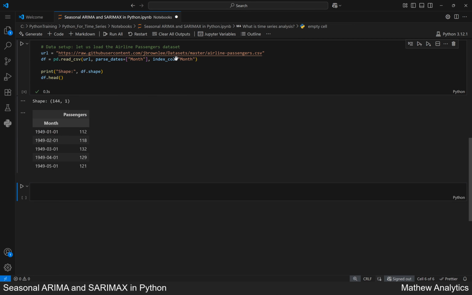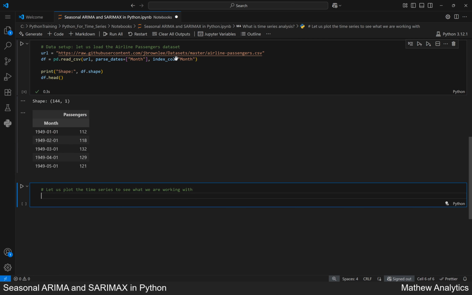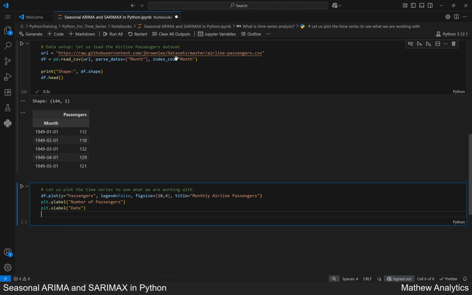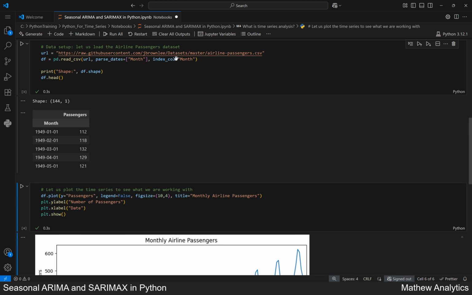Before any modeling, it is always helpful to visualize the data as a line chart. We are going to plot the number of passengers over time. This draws a simple line chart so we can see overall trends and patterns. We set a label for the vertical axis, which shows number of passengers flown. We label the horizontal axis to show time. Finally, we render the chart to screen. Running the cell now. Try this step on any real-life calendar data; seeing the line helps spot weird jumps or cycles.